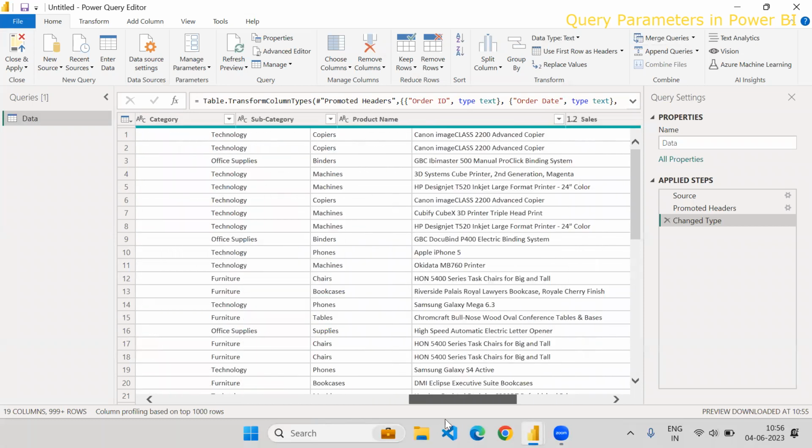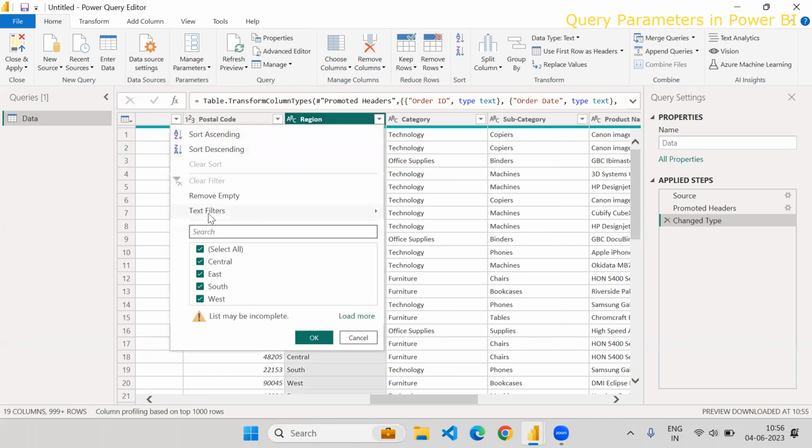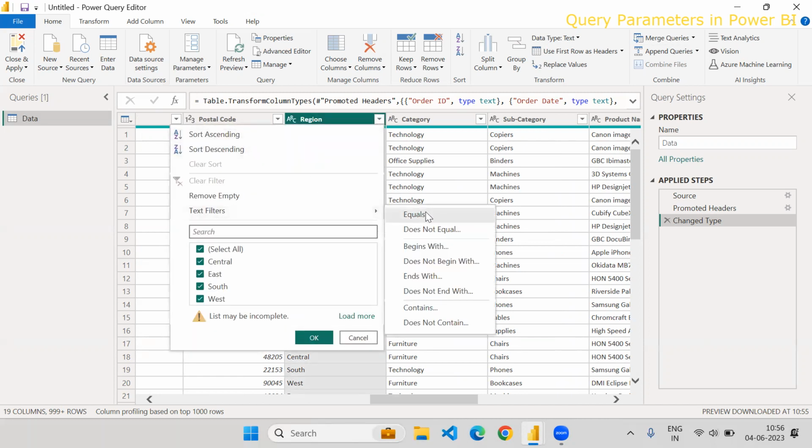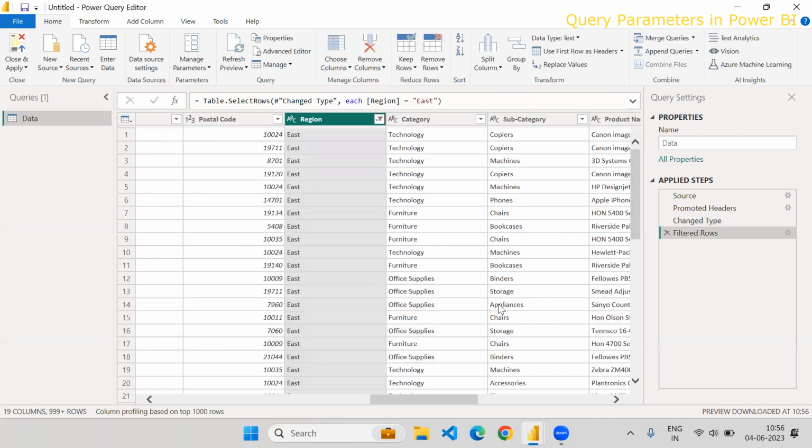Suppose we have regions in this. So we can go here, choose equals to, and if we put the value here, this is going to work.